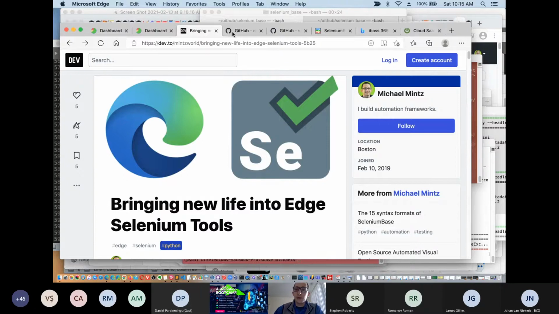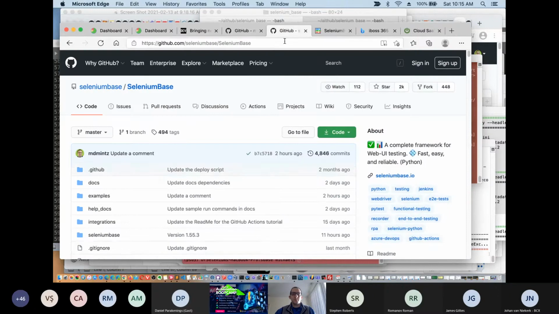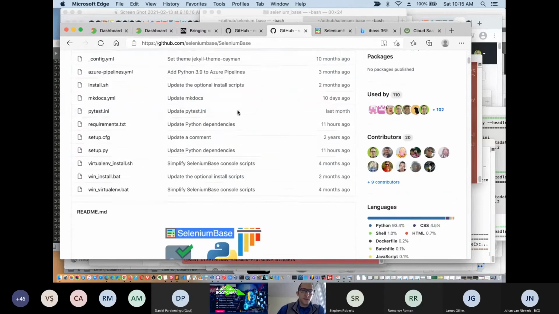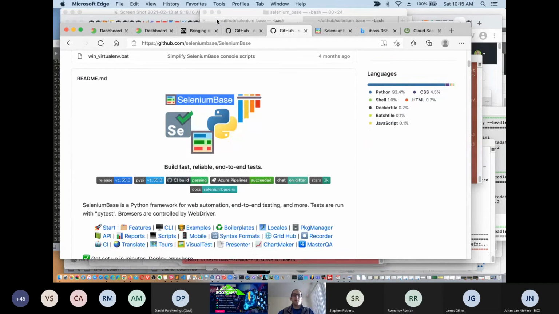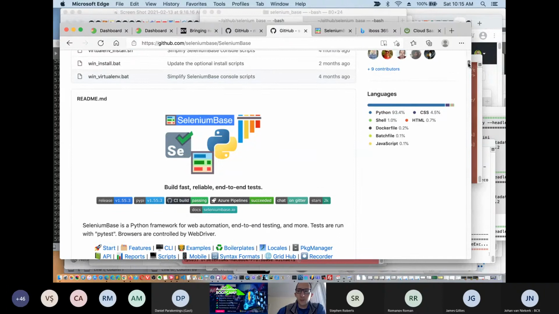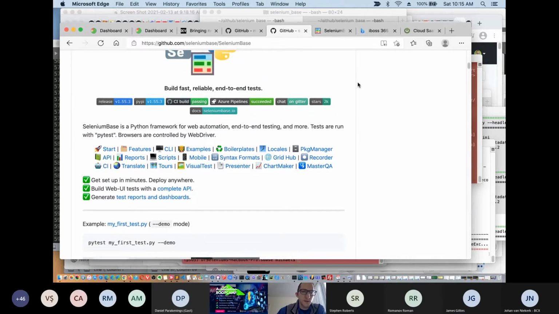We're now going to go over to the Selenium Base GitHub page, where we can start from the beginning in how you'd set up your environment and how you might be able to use Selenium Base to automate your build pipelines, etc. On the Selenium Base GitHub page, which you can find by going to github.com/seleniumbase/SeleniumBase, you will find a README file with all the instructions and various features that are available to you when using Selenium Base.